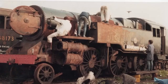One of the reasons for the appeal is that somewhere along the line into its 10-year repair, the 10-year running session, we will need some new tyres, which cost about £30,000. The boiler has been sent away to a firm in Middlesbrough. They've been working with us quite closely. They allowed us to do all the work we wanted to do.